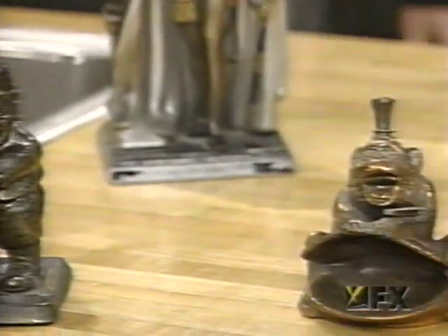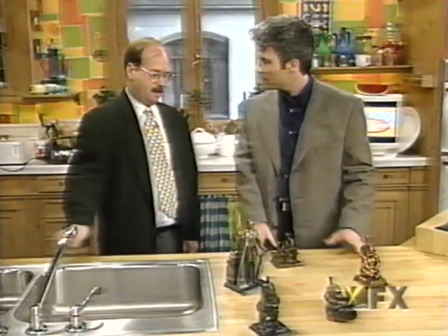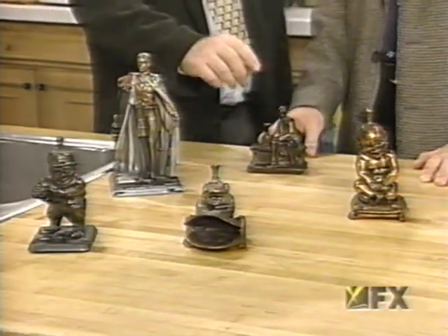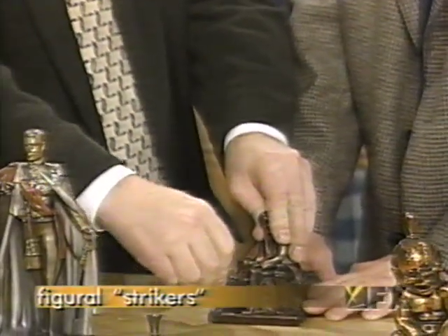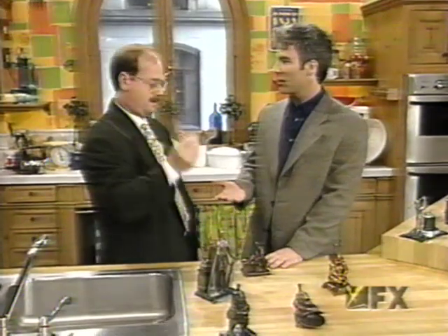Now, there are really two categories with figural cigarette lighters. Let's talk about the first one. Here we have a selection of strikers, which are the first of the flint lighters. These were basically like matches — you'd pull out a rod and strike it. And once in a while it would work, and sometimes it wouldn't. That's called a striker.